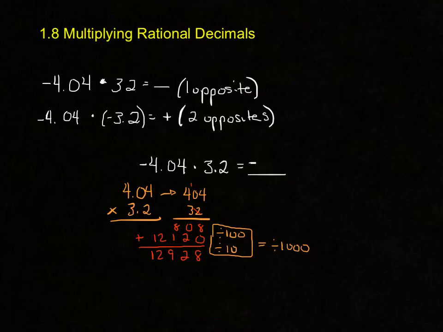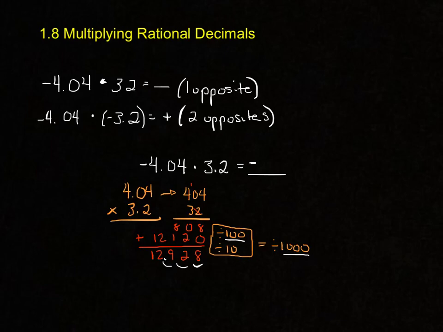So I want to make sure that the decimal is in there representing exactly what this number value would be if I was dealing with the original problem of 4 and 4/100 and 3 and 2/10. So dividing this by 1000 is no different than just moving the decimal, which should start always in a whole number to the right, 3 places. So 1, 2, 3. And if you notice the pattern here, moving the decimal 3 places is no different than the number of zeros that we have.